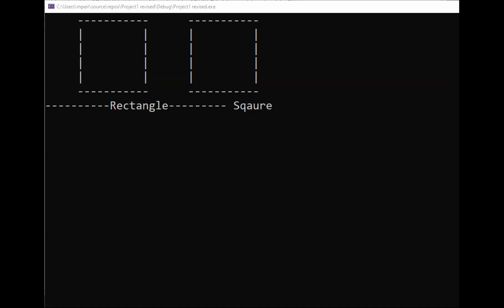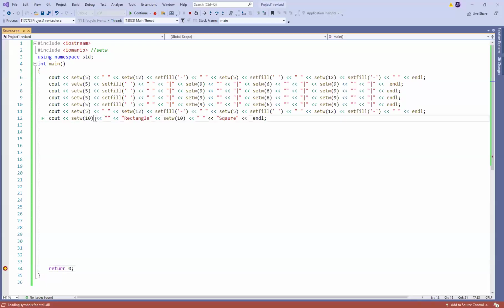After the set W, I want to change the set fill before the rectangle. I go back to my Visual Studio. I say set fill, and I put nothing there. And I run it again.